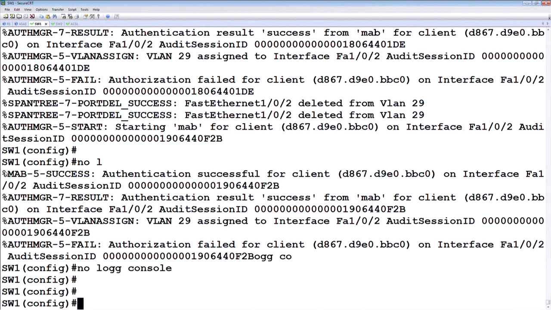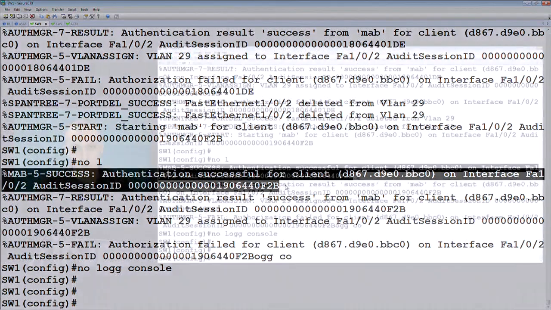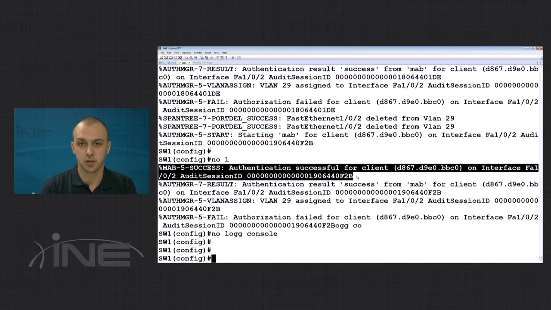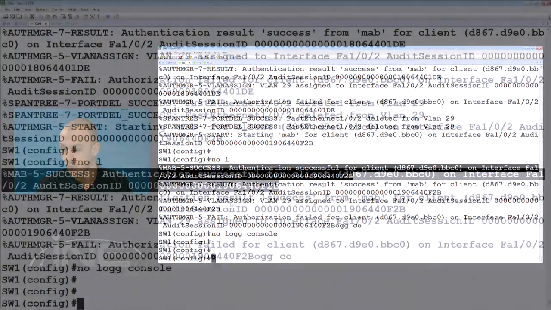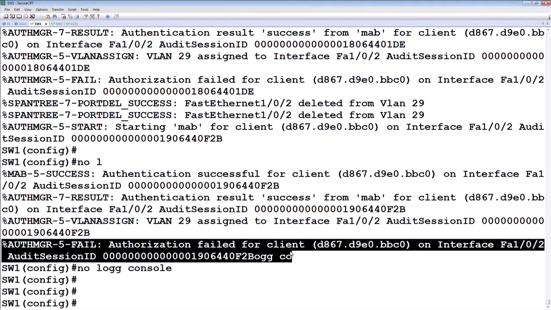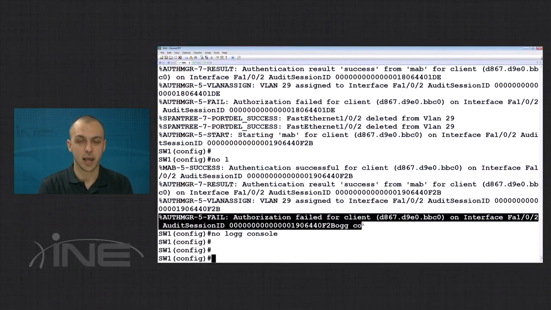What I see is that the authentication is successful. So this message means that I got from the RADIUS server an access accept message, but I see further on that it says authorization failed. This means that the authorization attributes that were received from the RADIUS server could not have been applied by the switch on the client. So either the configuration on ISE is wrong, which means I receive the authorization attributes in a format which is not supported by the switch. Or I receive it in the proper format, but the switch is not able to apply those because of a configuration issue on the switch side.